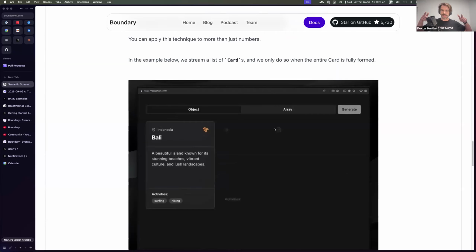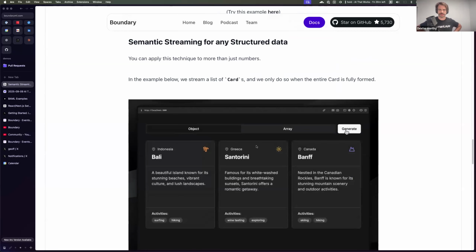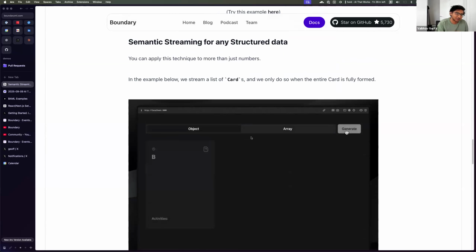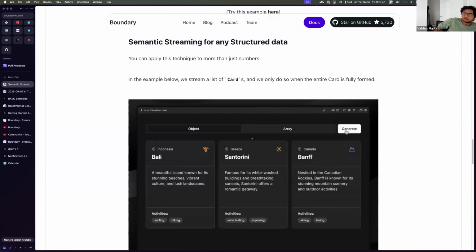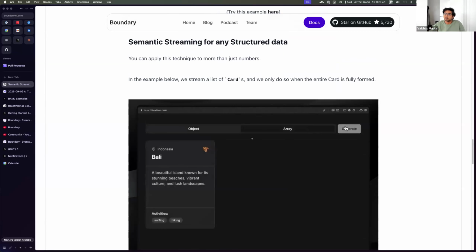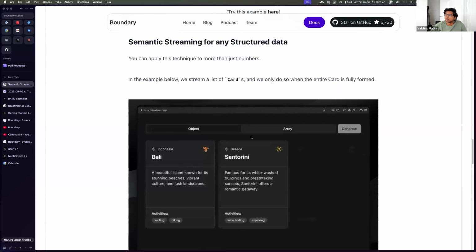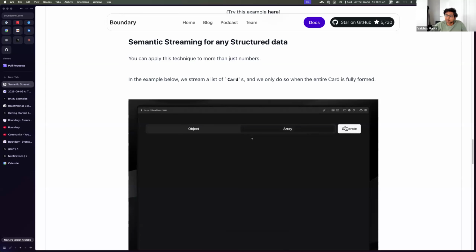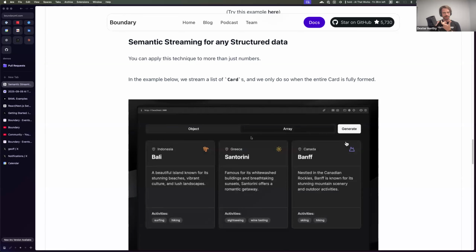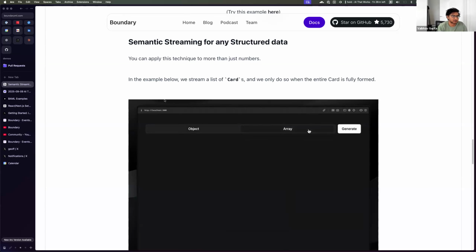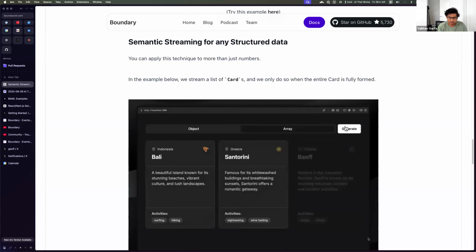Question in the chat, how do you determine when a number is complete? There are a lot of algorithms that we've built out there. You can go read the BAML source code, but the idea is that if we know what fields are in a data type, we can run a bunch of heuristics to know if a number is complete or not. For example, the simple version, let's take an example of an integer. I'll draw on my screen.